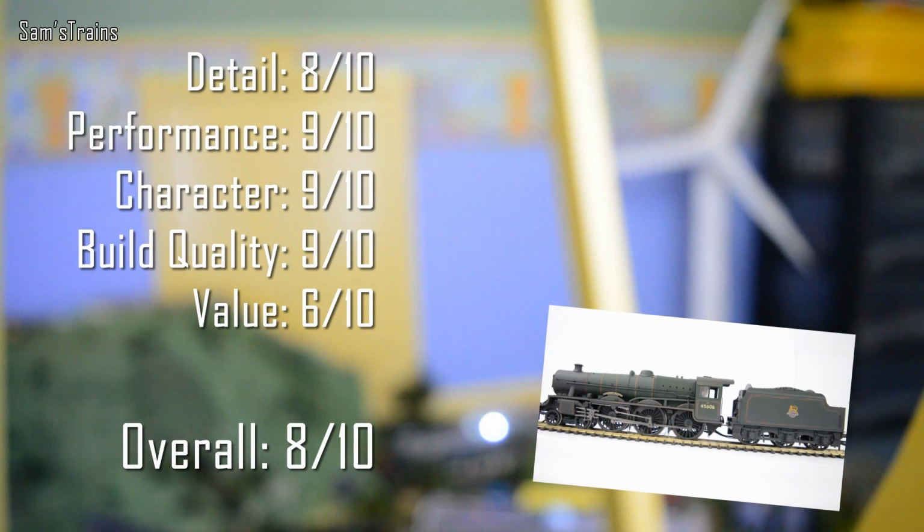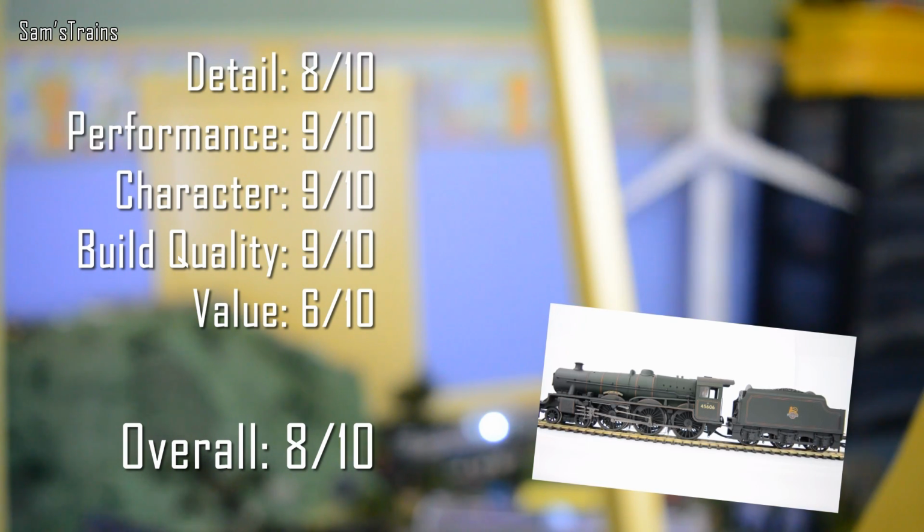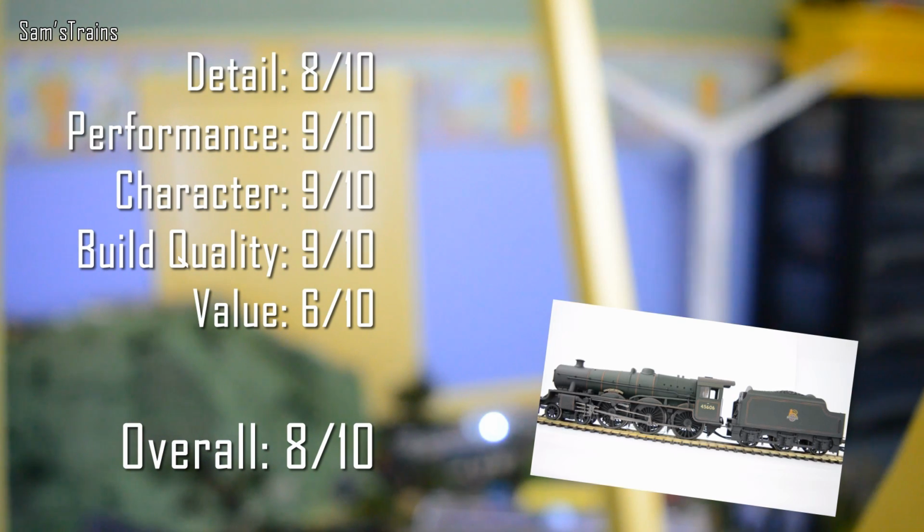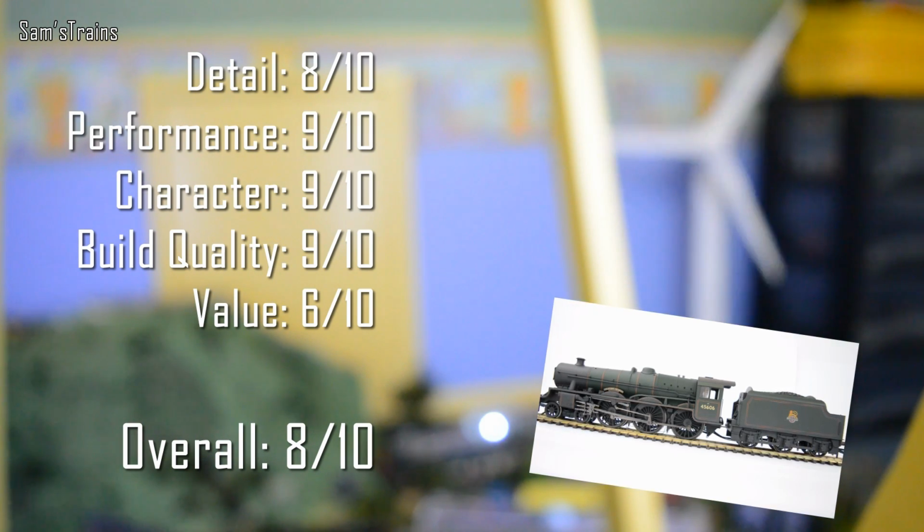Overall then, 8 out of 10, a very good model. I really do love it. It's a little bit pricey, well, it's extremely pricey, but once you've got it, it is very nice, and it does what it says on the tin.